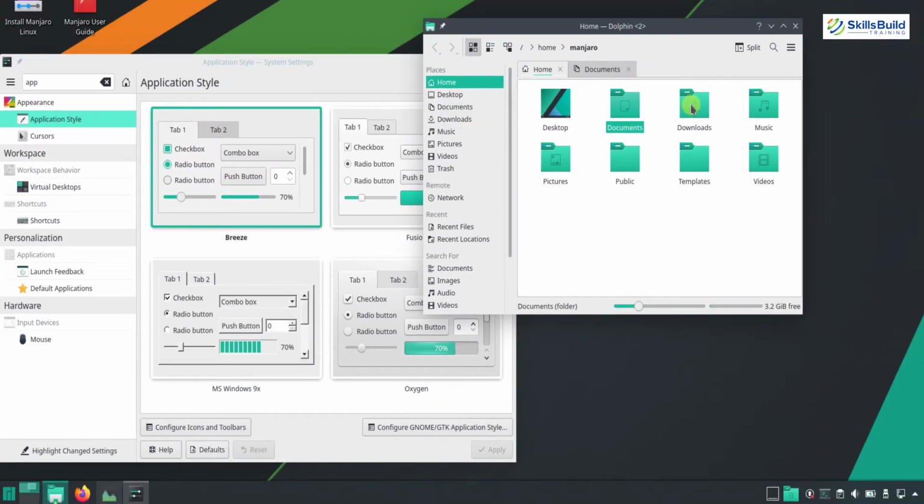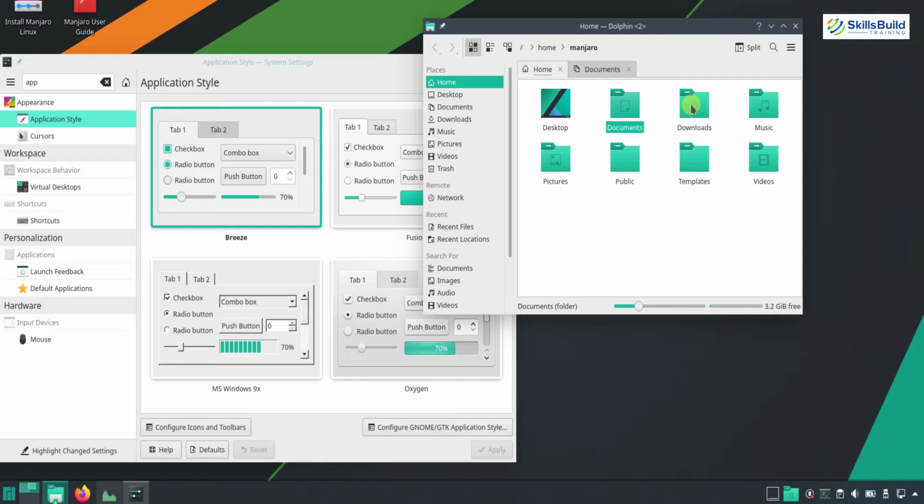In the earlier version of KDE Plasma, when we used to open applications or multiple software, we used to have the tabs down here. Just like we have tabs in our browsers, our applications used to have tabs in our bottom taskbar. So this is a good change in the new version, and most of us must be familiar with this kind of icons here. One thing has also changed, which is very good in terms of usability and accessibility.